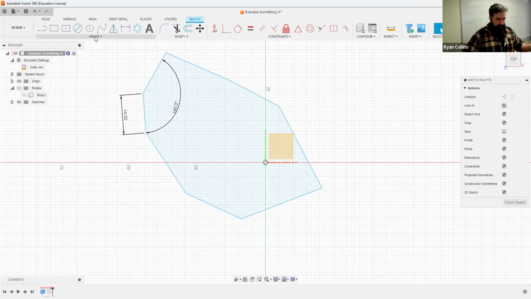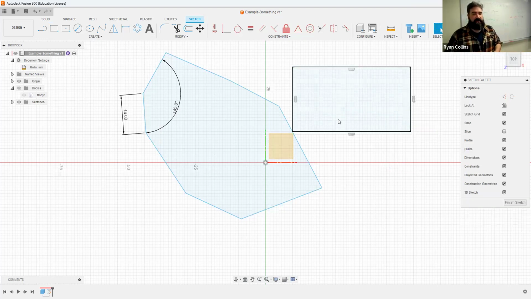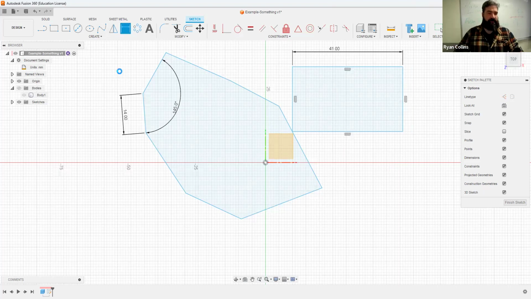Other stuff, again, like I said, there's a whole bunch of this. 2-point rectangle just means you start at one corner, draw it out, and create the other corner. What if I meant to make that a certain size? Double click that, it doesn't do anything, it selects the whole thing. But if you want to change that size by actual numeric value, go to the sketch dimension tool. Select that, select one line, drag up, click. Now you can input that numerically. Let's say that should have been 41. It resizes everything.